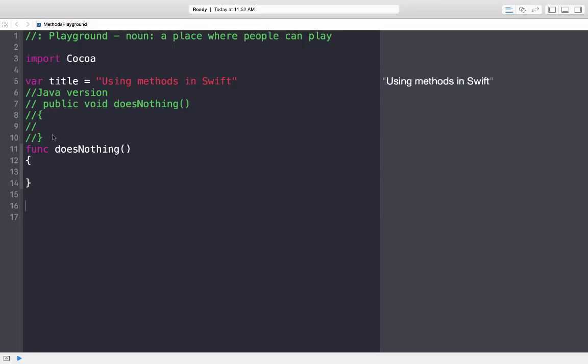It simply has the keyword func indicating it's a method. But to indicate it as a void type, it's different. Instead of having a keyword indicating a return type right here, like we do in Java, if it's a return of void, we actually have nothing after the closing parens. We'll see this in a better example here with a return type.